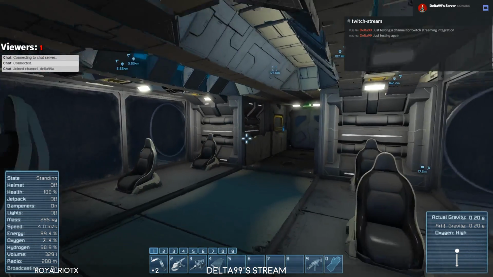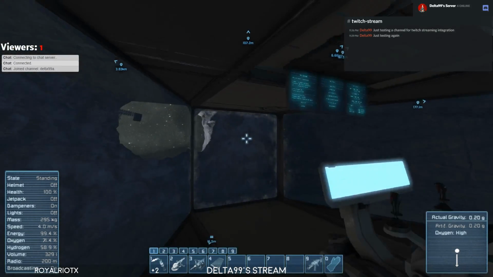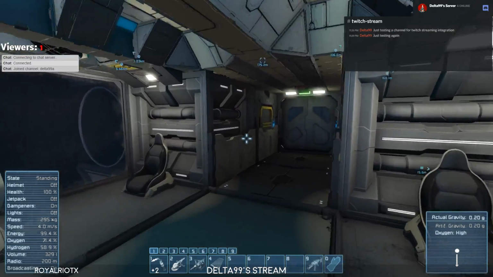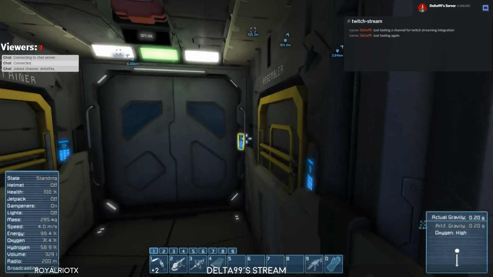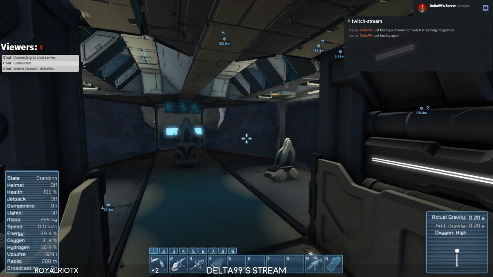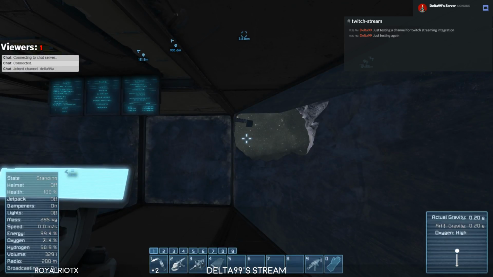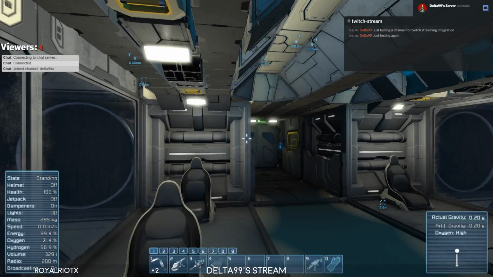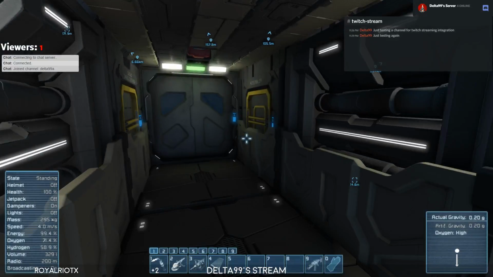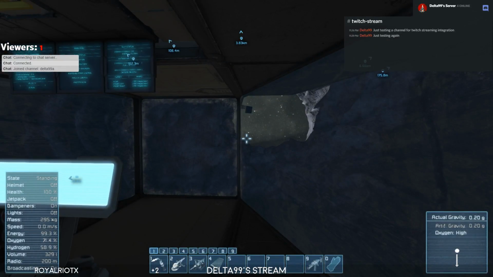Here's a little tour of my ship here. It's pretty basic, has an arc furnace and an assembler. Unfortunately, just an arc furnace, so I can't build much because I can only refine. With an arc furnace, you could refine, I think, iron, cobalt, and something else. Just three basic materials. So you can only build basic blocks from that.